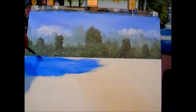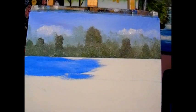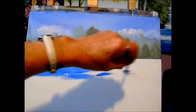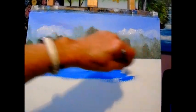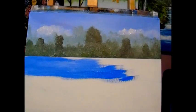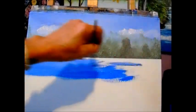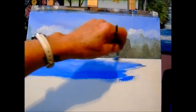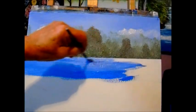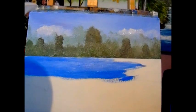Come up under your trees. There we go. And just go back and forth. Back and forth. Get your water on there. Now, it's not too hard. You can even add a little bit of white to your blue. Like separate the paint. See how I got some blue and white? And then come back on here, and you'll get a bit of a separation in color, which will then make it look like the water has some ripples on it.